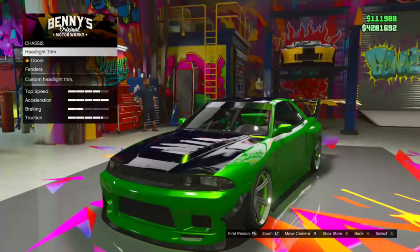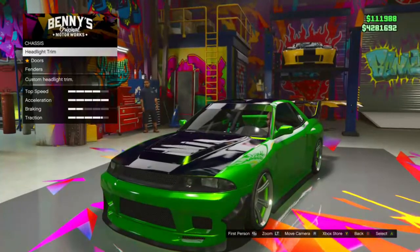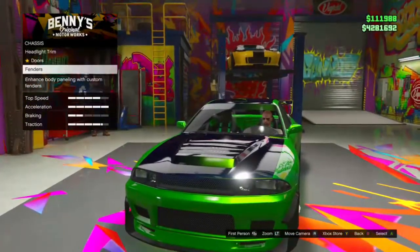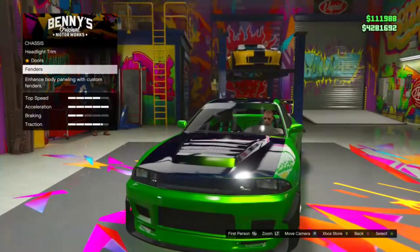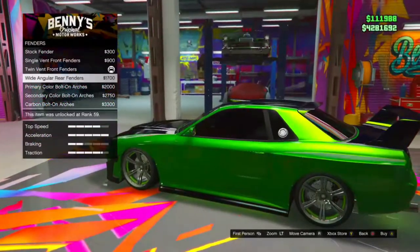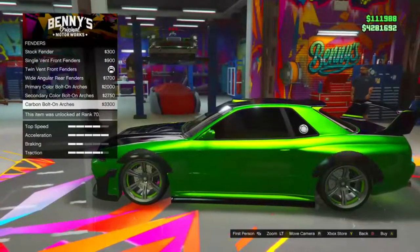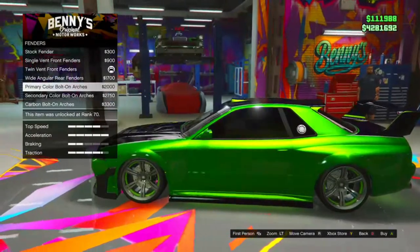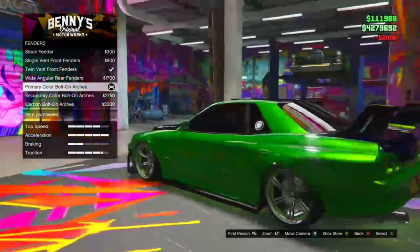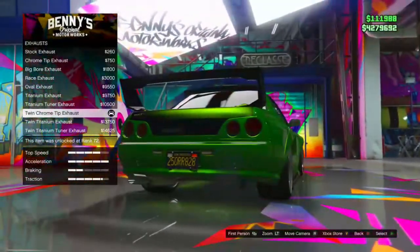Chassis. Where's the front? I've lost the front. Front is pretty much how it is. Fenders. We've got coloured ones. So we haven't got any non-bolted ones. They're only bolted ones. Okay, that will have to do then. Engine exhaust. Exhaust we'll keep as it is.